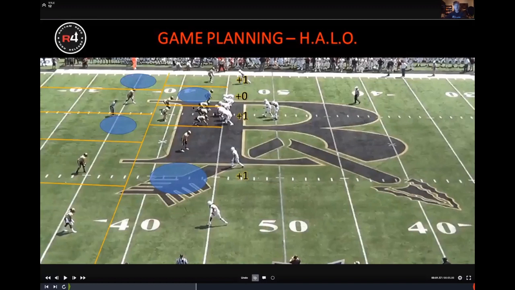You can also use the line of center to communicate the movement of safeties pre and post snap, to one side of the field or the other. So you can gauge where that man advantage is shifting post snap. Critical frame of reference for our players to understand, as well as coaches. The last frame of reference is O. That's for the outside space, outside the apex and underneath the hard deck.